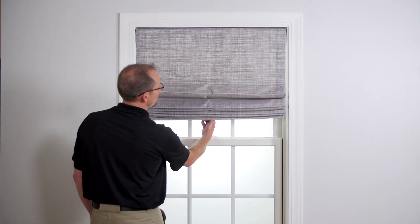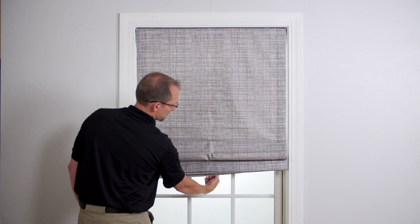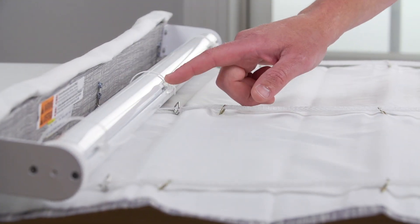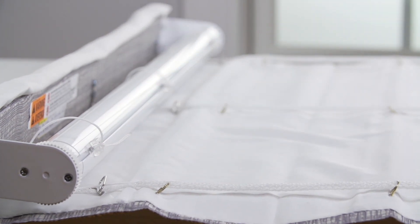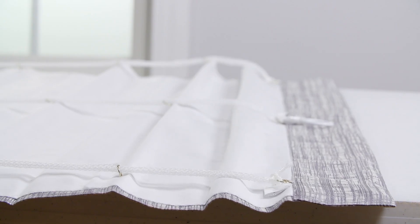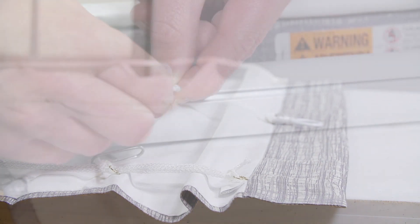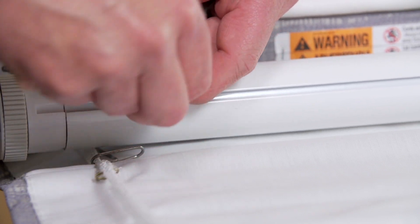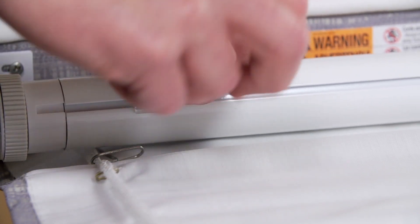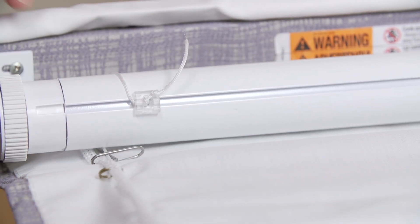Raise and lower the shade. If the shade is still hanging unevenly, locate the cord tie-off clips. Look for these on the section of the cordless tube that corresponds to the part of the shade that is hanging the lowest. Pull the knotted cord until the lowest part of the shade is level with the rest of the shade. Tie a new knot here. Do not cut the extra cord off until the shade has been operated a few times in order to confirm its level and the new knot is holding.